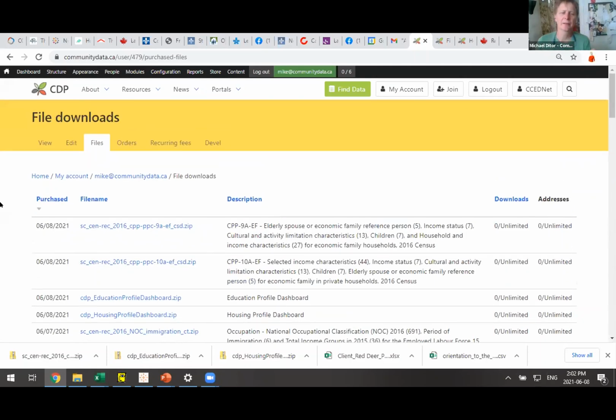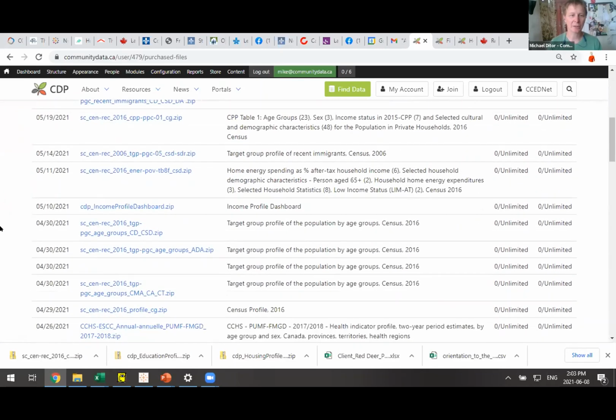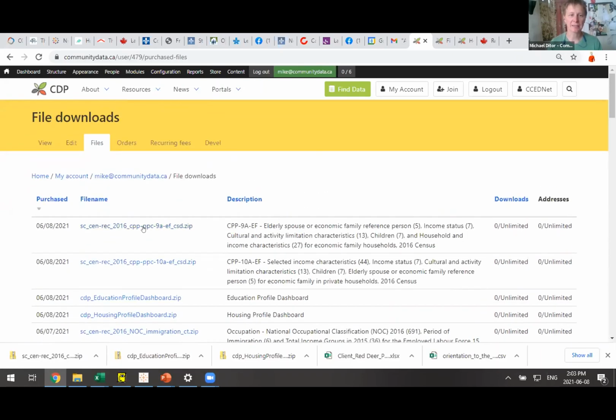I don't believe that this has been fixed. We've had a number of Drupal developers try to fix this. The tables show up here based on the first time that you added them to this list, the first time that you downloaded them. So this is my first time downloading this particular table. However, if I had tried to download the income profile dashboard, it won't appear at the top of this list.